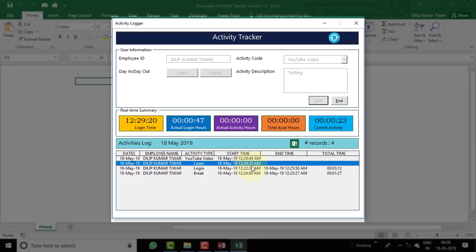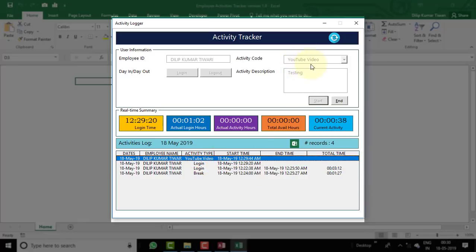So now the login start time has already been captured, but we have not logged out from the system. That's why the end time is not showing over here, and the same goes for total time. Our current activity is YouTube video, right? So the end time is not showing, and the total time is blank because we do not have an end time.